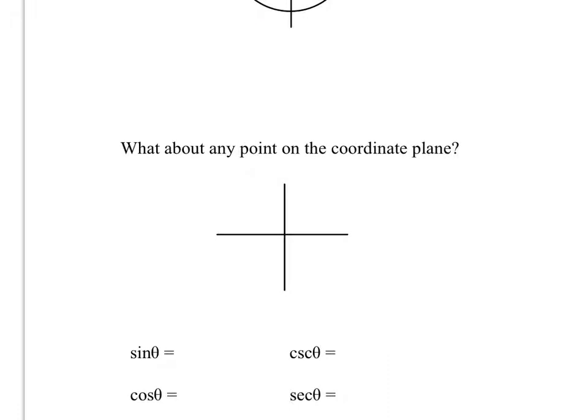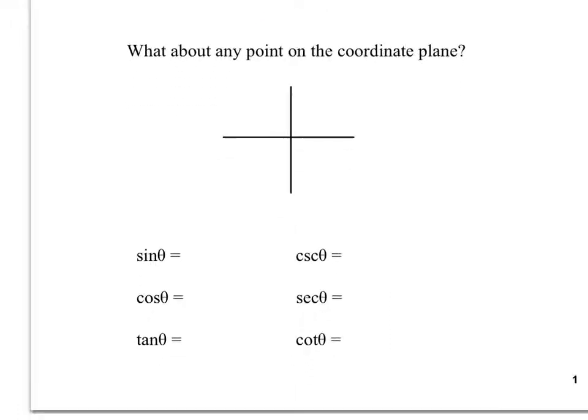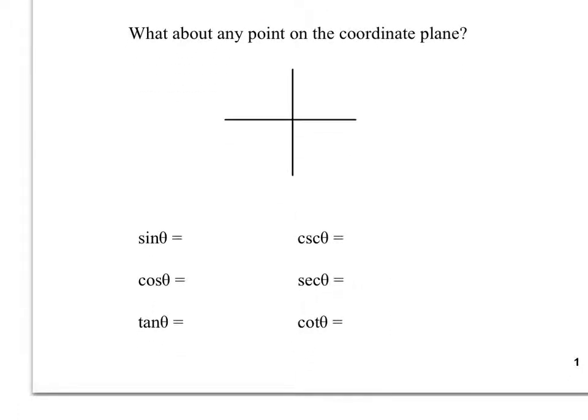So sometimes you might just be on a point in the coordinate plane. So maybe you are right here, and it's not necessarily that r is 1. The radius isn't going to be 1, but maybe the radius is just r. We have some x and y value. And so if I'm trying to find the sine of that angle, I'm going to take the opposite, which is y still, over the radius.